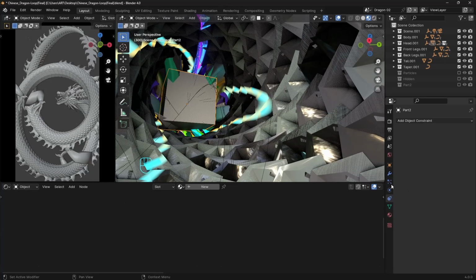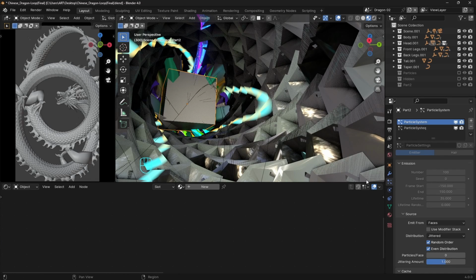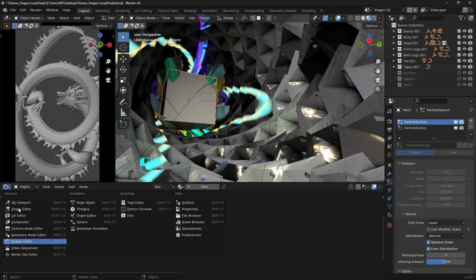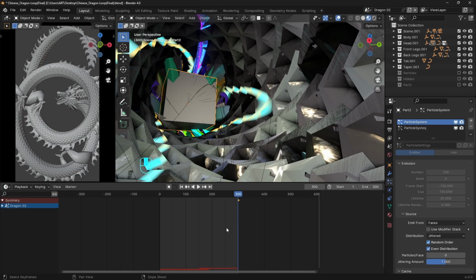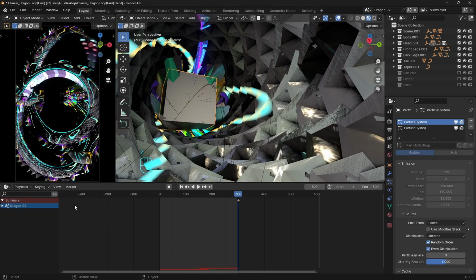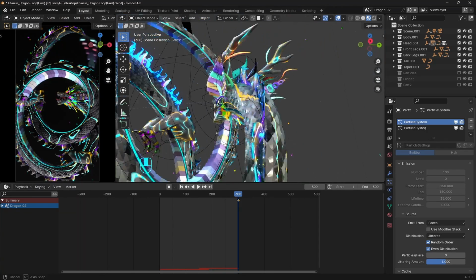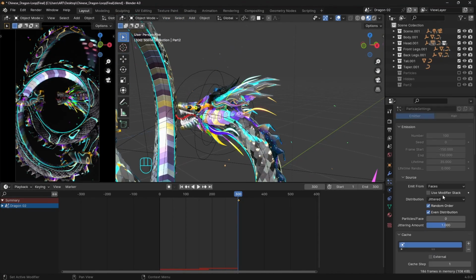I also added one more cube there with a simple particle system, and I loop it like we just did, just to have some particles popping out of the head. But because this particle system is in motion, it's moving with the head. To loop it, I have to pair the cube to another empty and offset the empty constraint.